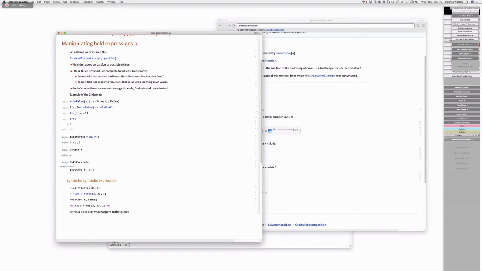But also, just deciding whether you've matched something can run code. I have that example there with echo false and the function f. Just deciding whether or not things match can produce evaluations. And I don't think there's any way to solve that other than just being careful.